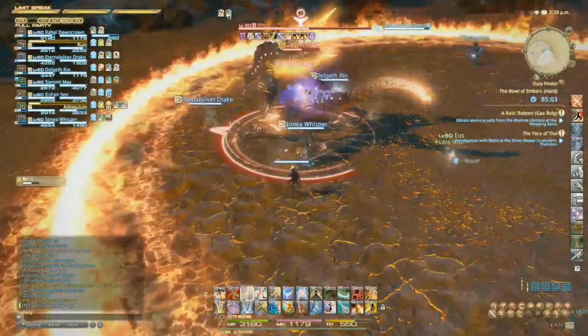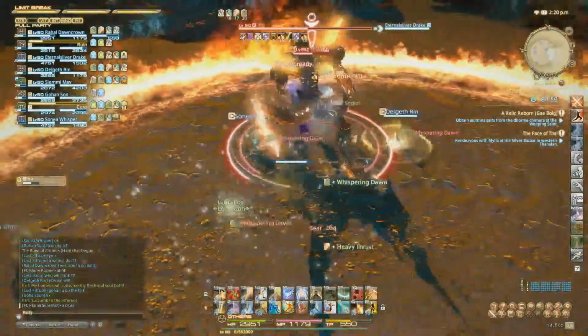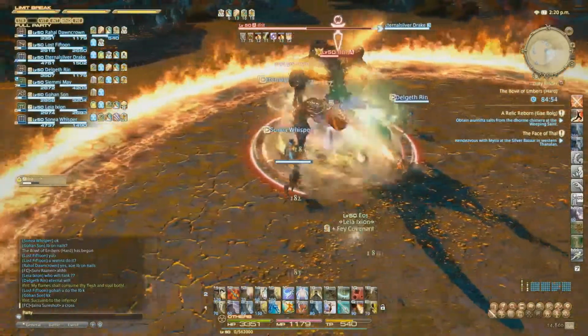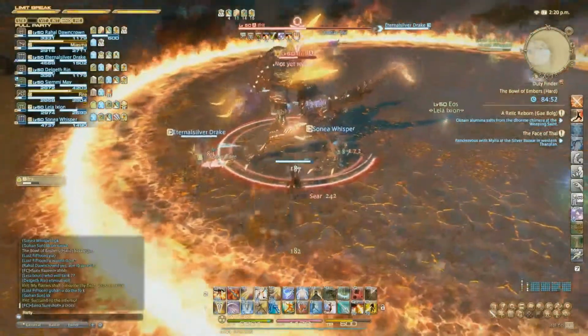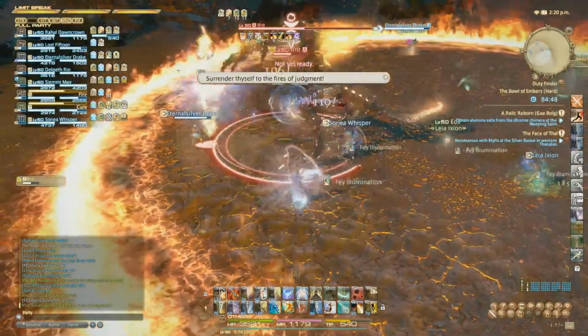Once he has summoned them, you're on a timer. You only have like a minute or something to actually burst these down, and if you don't, Ifrit will cast Hellfire and wipe the raid. So it's a real DPS race, and that is usually why we are saving the limit break for that phase.